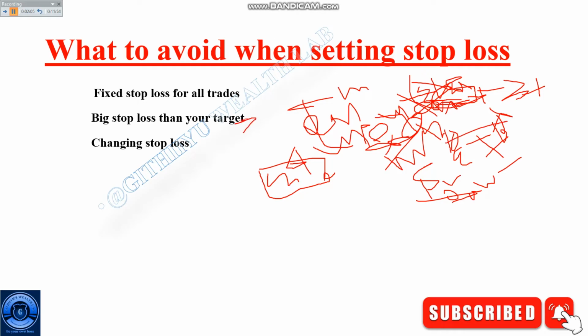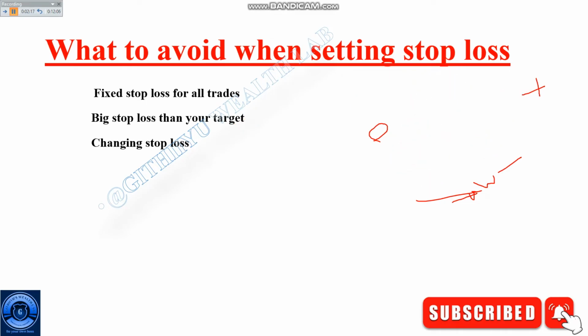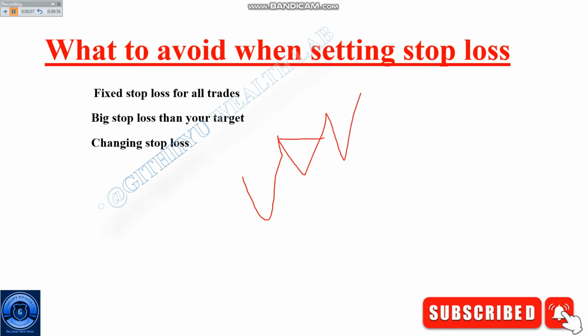Then the next thing is a bigger stop loss than your target. This is very, very, very common in amateur traders, especially those who are starting this journey. Most of the time you have seen a setup and there is a break of structure, but instead of waiting for a confirmation, when price starts to pull back to here, you put a buy position targeting maybe this high. Remember, we put our stop loss depending on the market structure, so stop loss should be below this low. So if you check this distance from here to here, this distance is very short compared to this one. So you are risking $100 to just get $30.